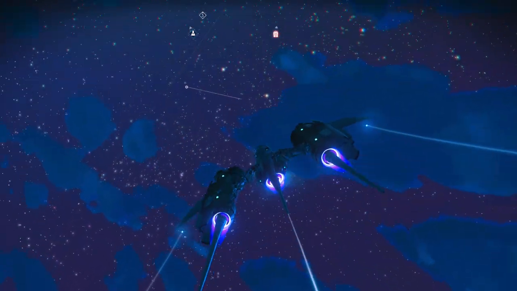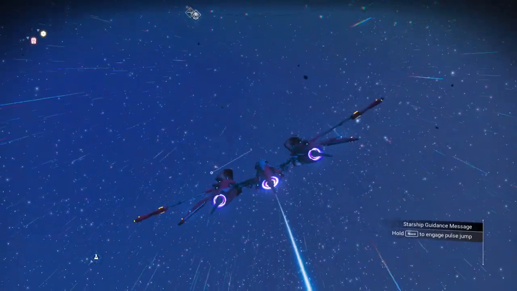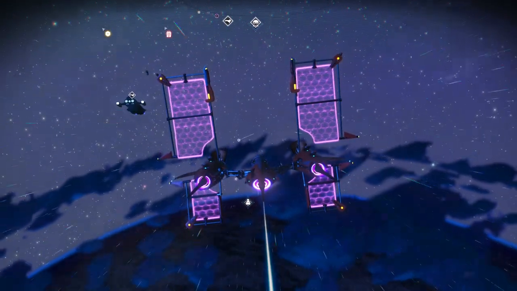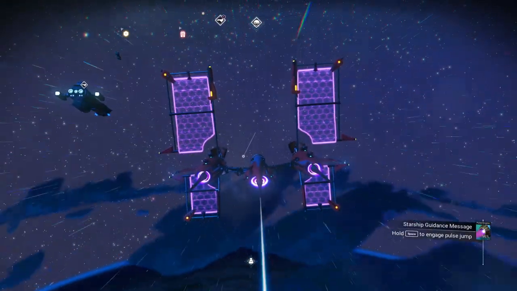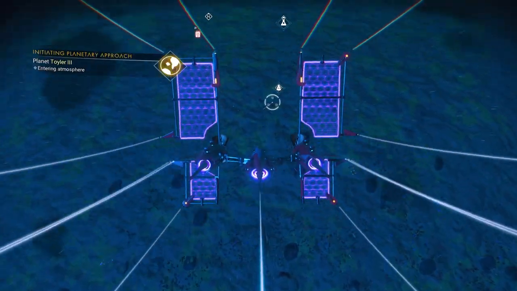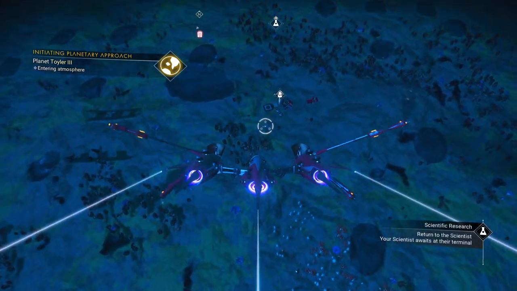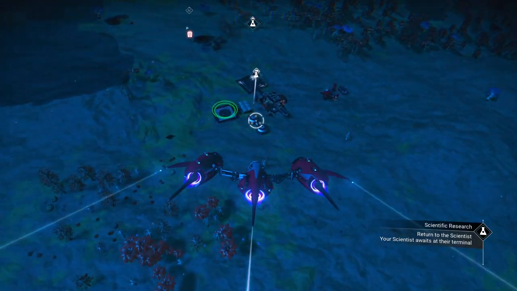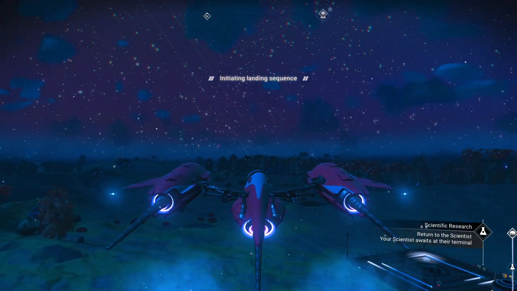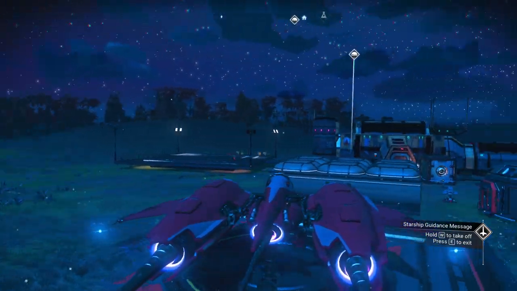Go into space, and we'll jet our way back as things start to appear. Stay up high. There's my freighter, isn't that nice? And down we go. Rich environment, really do like it. And we want to land there. Okay, so we're back to our scientists at this point. Let's go ahead and see what we've got going on.